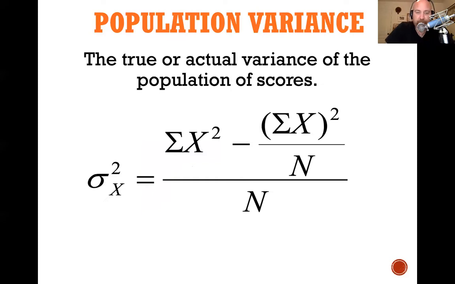But remember, we already went over this notation at the very beginning of this chapter. So this is the sum of the squared x's, and this is the squared sum of x. So those are pretty easy to calculate. And once we have those two numbers, n is just the total number of scores that we have. So that's easy to plug in. So let me show you how to walk through this formula for the population variance, and then we'll talk about population standard deviation. We'll just do those on the same whiteboard. They're so simple to do.